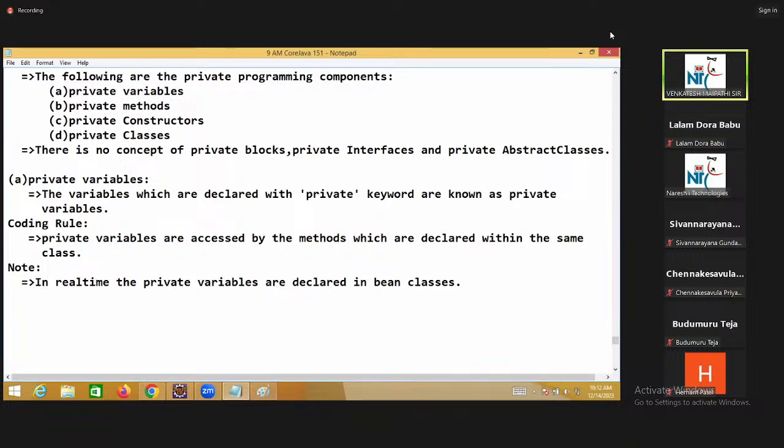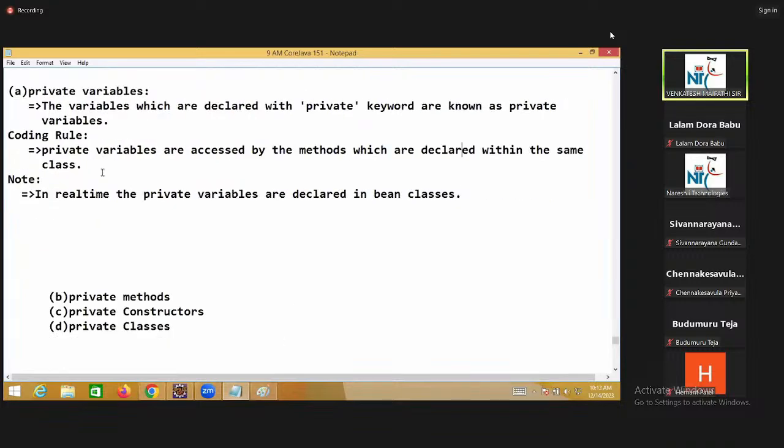Right. Now see, all of you understood this statement? Let's underline the bean class and keep it, because it is the term used by your advanced Java trainer, chapter number 2, servlet. So there he is going to use a term known as bean class. The bean class rules will be there. The first rule is nothing but variables are private. Whenever variables are private, you must remember my rule, core Java: the variables are accessed by the methods which are declared in the same class. You have to remember that rule.